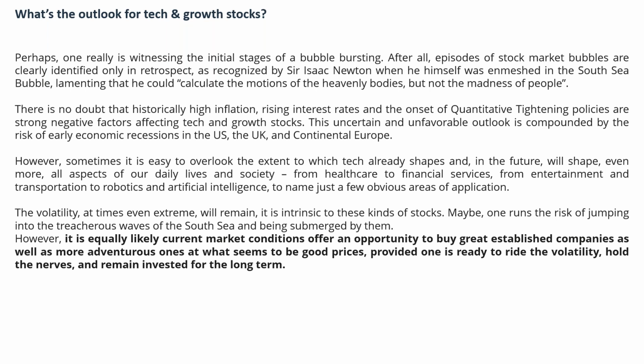This uncertain, unfavorable outlook is compounded by the risk of economic recession in the US, UK, and continental Europe. But tech में दिक्कत इसलिए है because most of the business comes from these countries. However, it is sometimes easy to overlook the extent to which tech already shapes, and in the future will shape even more, all aspects of daily life in society.